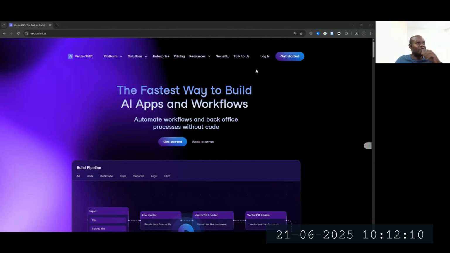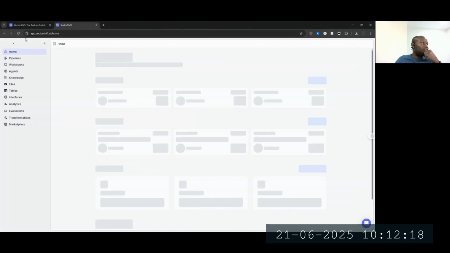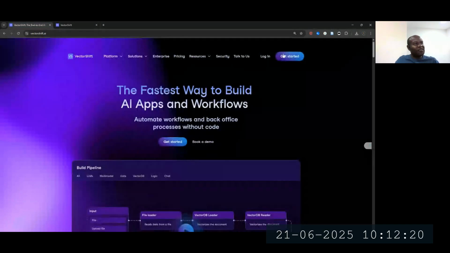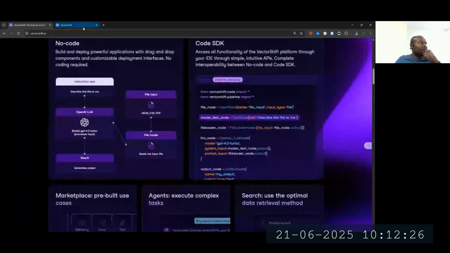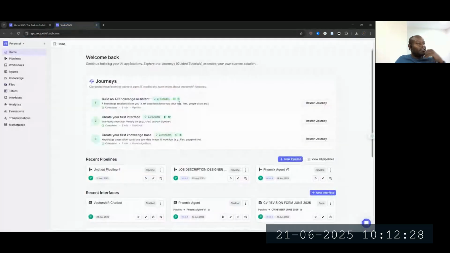So what does this involve? You just log in and get started. We said we're going to work on our resume. To create an account, you just have to go to get started, register with your Gmail, and go through the process of registering. So this is my dashboard.